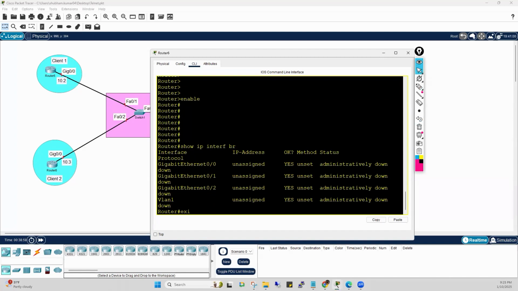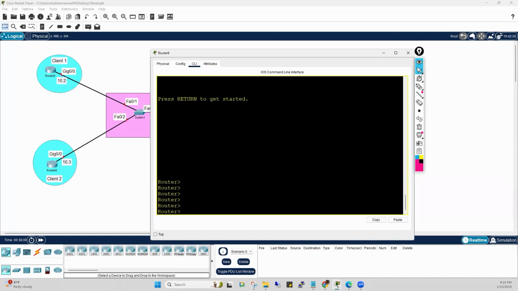And for example, here I write exit. And right now we are in which mode, guys? User mode. And I want to go in the privilege mode. What is the command I told you? Enable. So either you can write the complete enable and then press enter. Fine, that is the first way. Or if you do not want to write the complete enable, you just write EN. That's all. You move in the privilege mode. Getting my point, everyone?